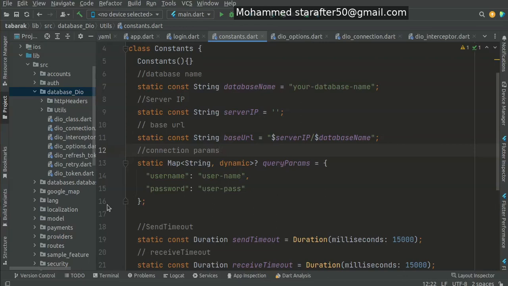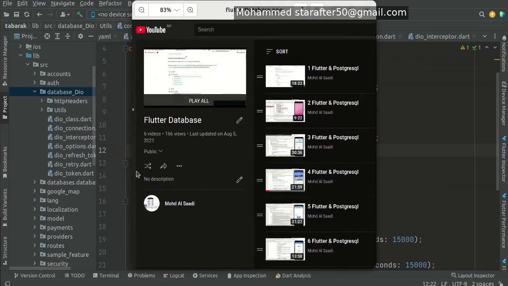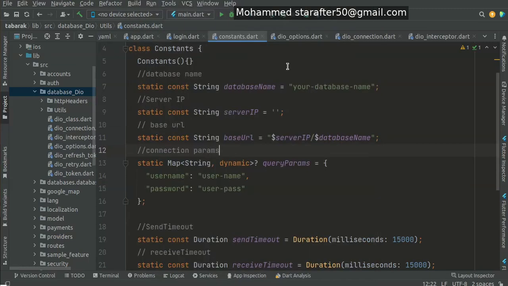About 2 years ago I created this course in which I was talking about using a Postgres API and using models to connect our application with the PostgreSQL database. And at that time I said that it's better to use the Dio API because the Dio API gives you a more robust connection as well as more features in terms of security. So here we are 2 years later doing the Dio API.